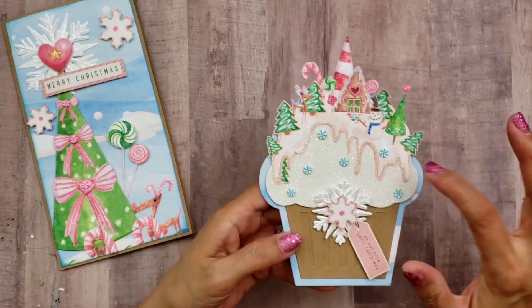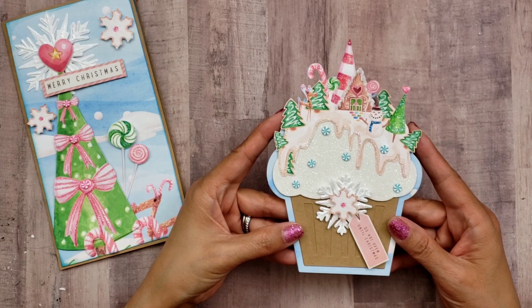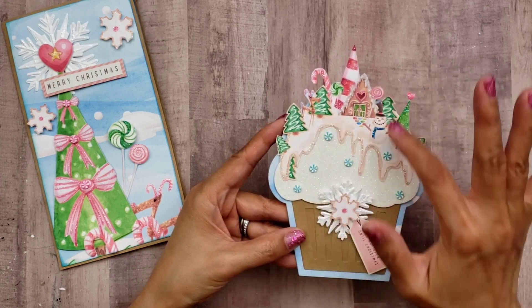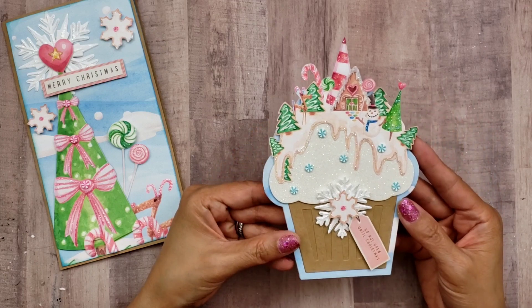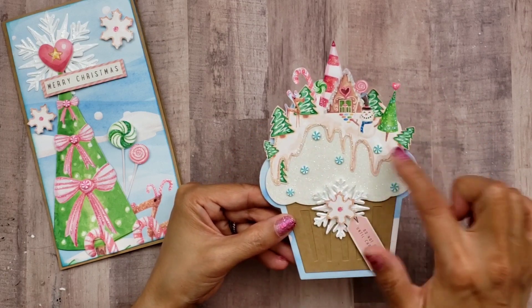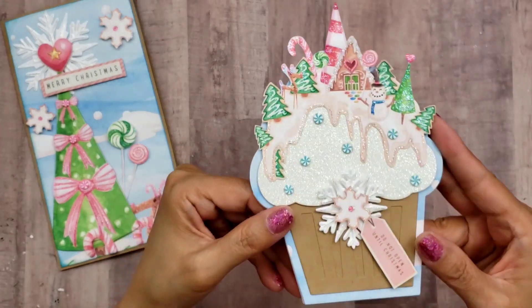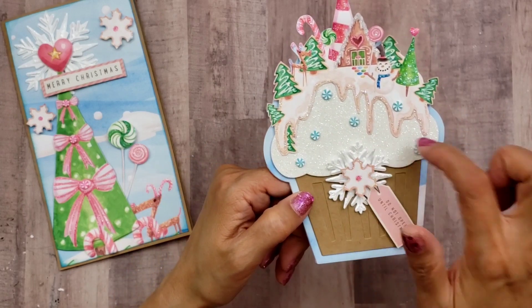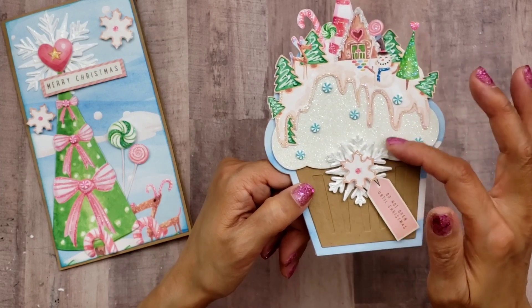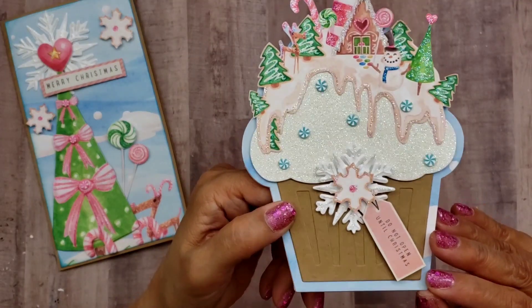For my second card, I definitely wanted to create a little cupcake because of this piece I fussy cut from the 'One Sgnomey Christmas' paper. I mentioned when I shared this digital paper kit that I was going to put it on top of a cupcake — and that's what I did. I used a lot of stickles, so it is super sparkly. I also used some Doodlebug glitter paper from Hobby Lobby for the frosting, and there's the snowflake again from Tim Holtz, stickled so it's nice and sparkly.